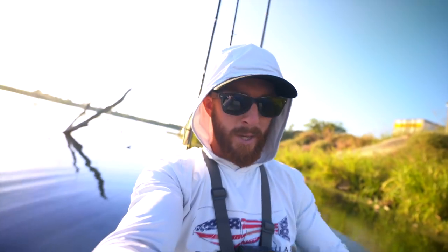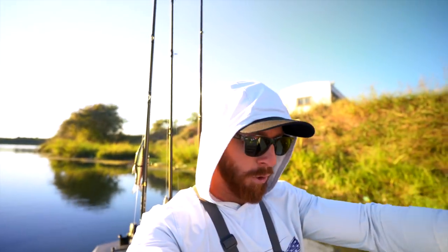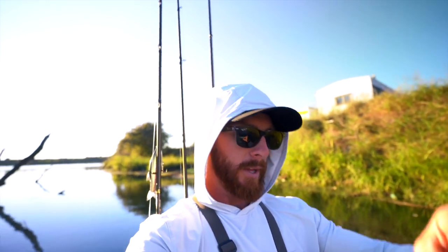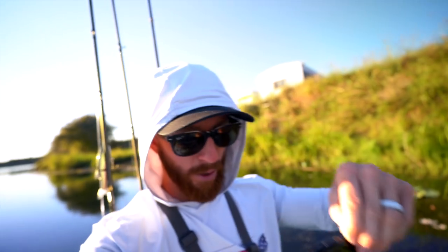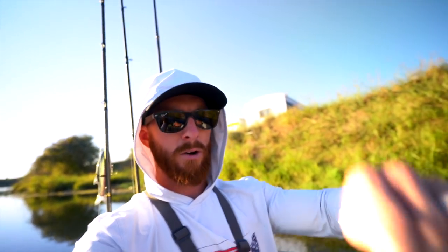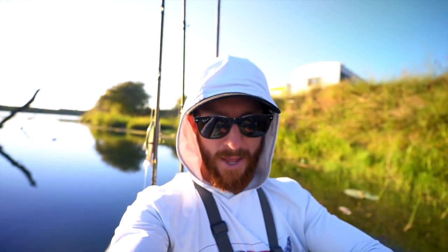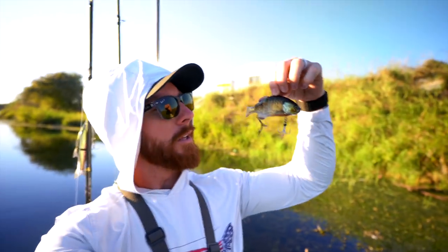This was probably the bait that we did the best with the earliest on in our big swim bait career, and that is the Jackal Ganterel Jr. Bam, look at that delicious looking bluegill bait right here. I believe that's the spawn gill. And then my favorite color, this might be called the RT gill or something like that. This is the full size. I just prefer to throw the juniors because they get a lot of bites. They imitate bluegill perfectly and they will catch giants. But here's my favorite color, the ghost gill. So it's almost clearish.